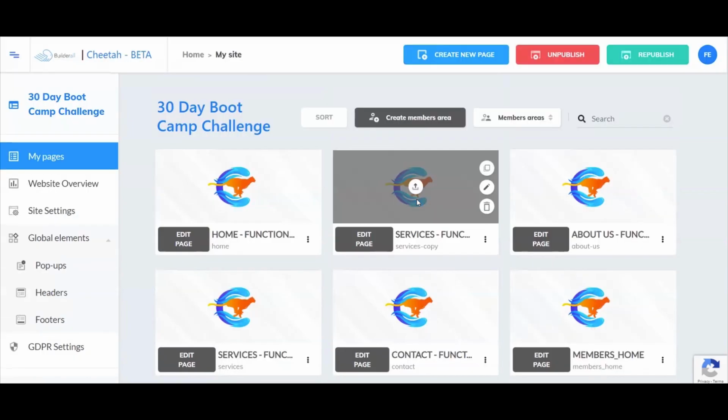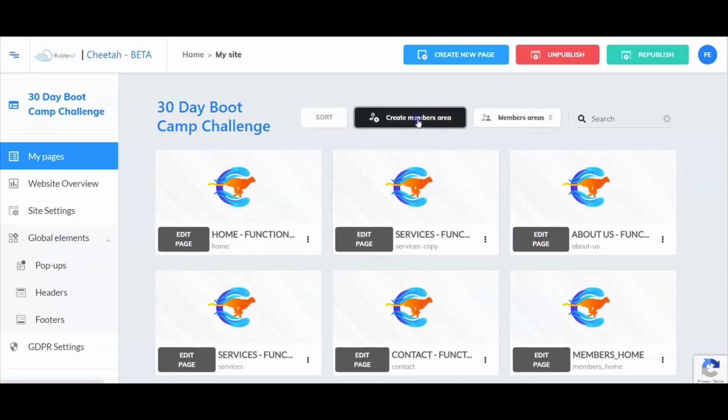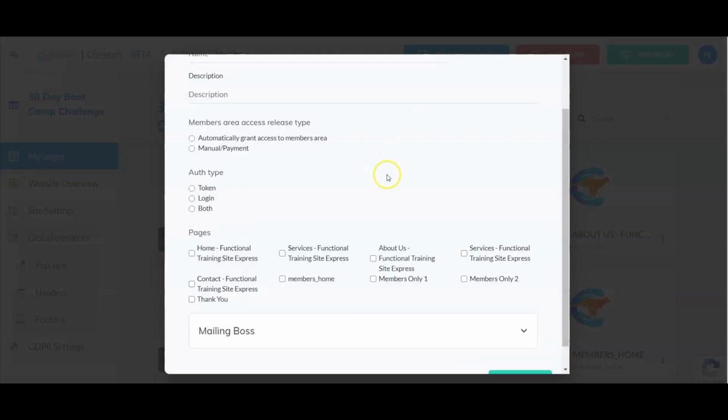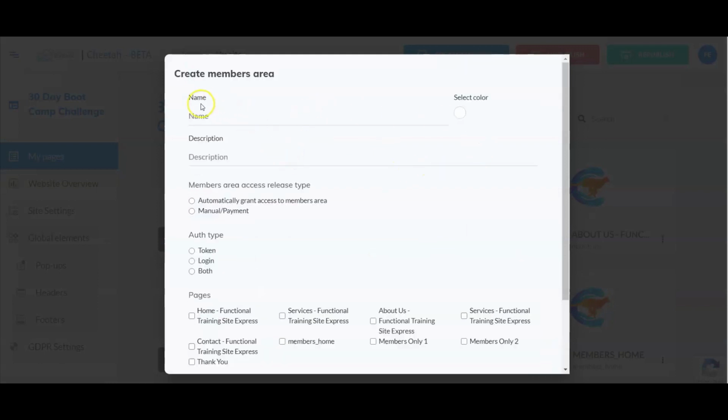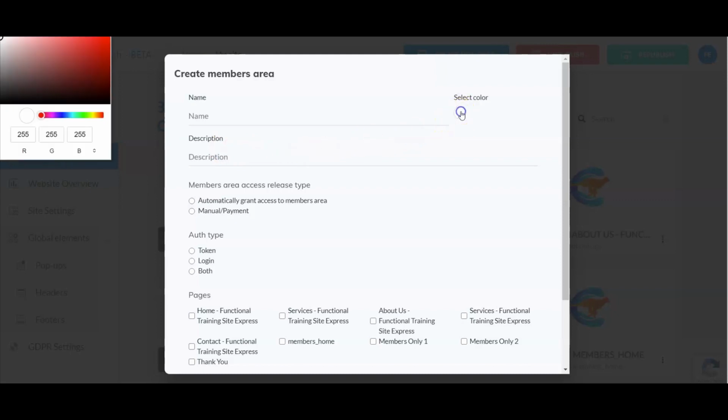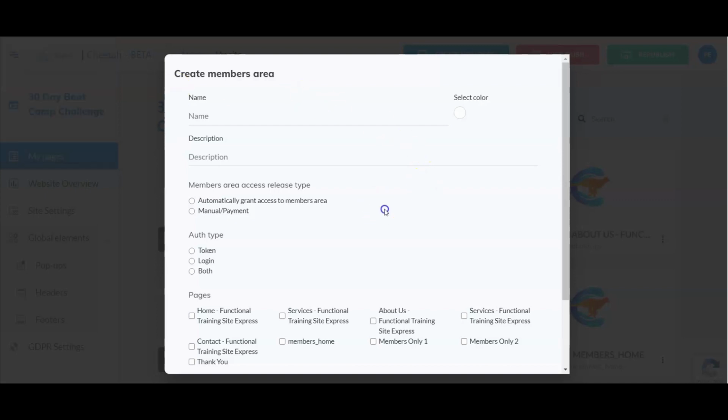So if I go up to the very top, all you have to do is select Create Members Area and scroll up to the very top of this and go in and title your restricted area. Now here is where you're going to name your restricted area, write a brief description of your restricted area, and I highly recommend that you change the color to a darker color that you're able to see and distinguish the different restricted areas. Now you can also go in here and create multiple restricted areas, but for this example we're going to go through and just show you what I did.